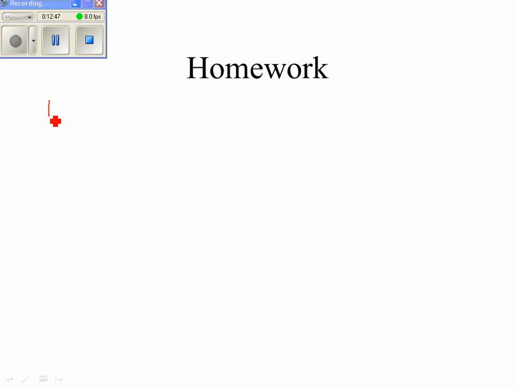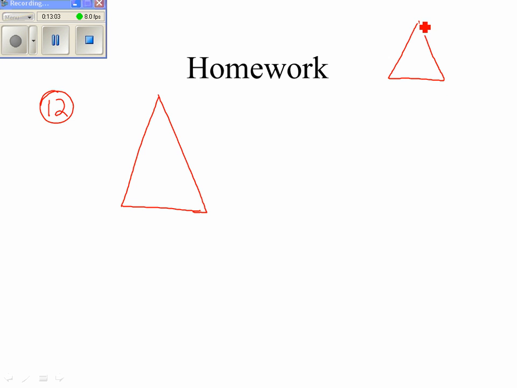Number 12. Watch carefully on this one because we haven't talked about this a whole lot yet. An isosceles triangle. If you have an isosceles triangle, these two sides that are congruent, anybody know what they're called? Legs. Anybody know what this third side's called? A base. Good. Anybody know what these two angles right here are called? Feet. That's a good guess. Base angles. They're around the base, so they're base angles.